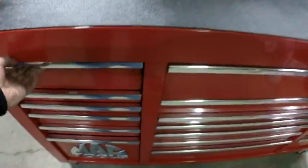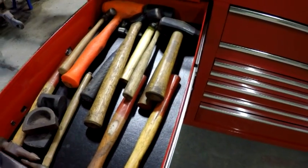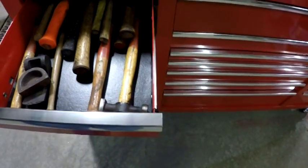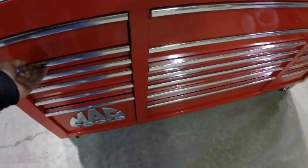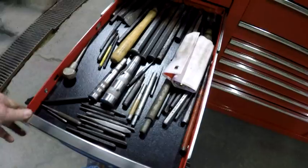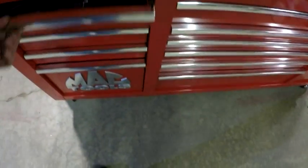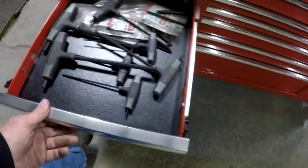Over here, top drawer is hammers. Not all the hammers. Again, I have tons of hammers over by the anvil and welding bench. Punches, chisels, drift pins. I think this is, yeah, Allen wrenches.